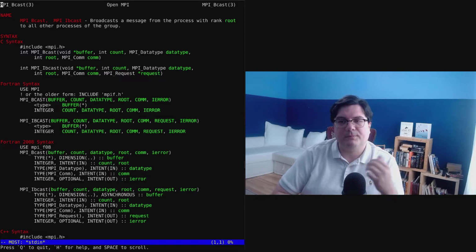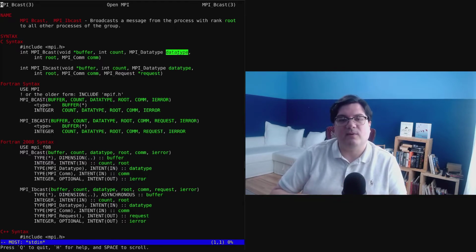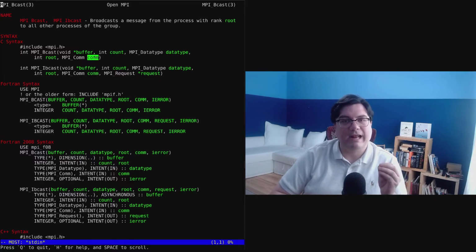It takes 5 parameters. The first 3 describe what is being broadcasted: where the data being broadcasted is in memory, how many elements are being broadcasted, and what type these elements are. They are constants defined to identify primary types, and while one could create custom MPI data types, this is an advanced feature of MPI. The last parameter identifies in which communicator the broadcast happens. At the end of the broadcast, all the processes of the communicator will have the same value. They will have the value that was originally stored by the root of the broadcast, the process identified by the fourth parameter.